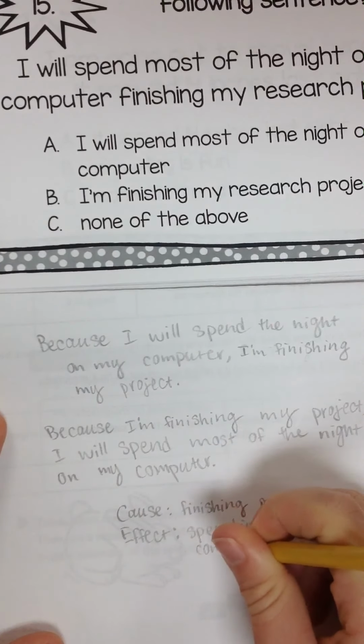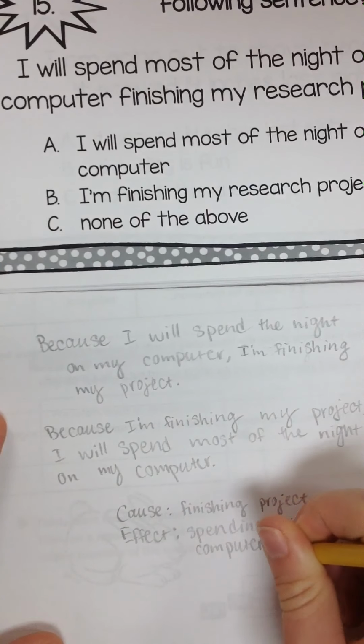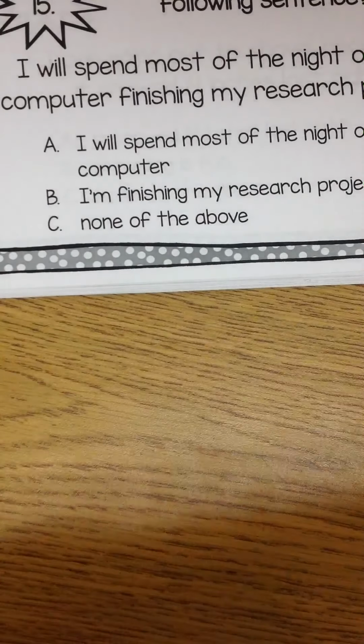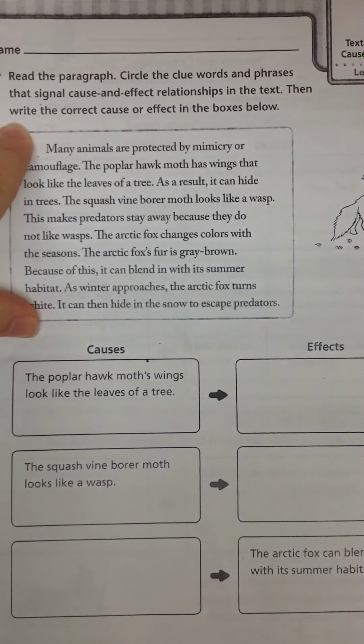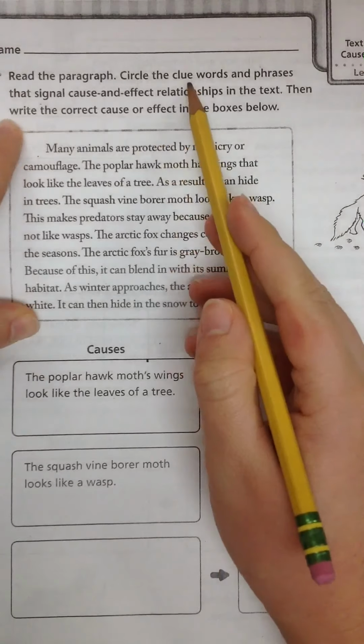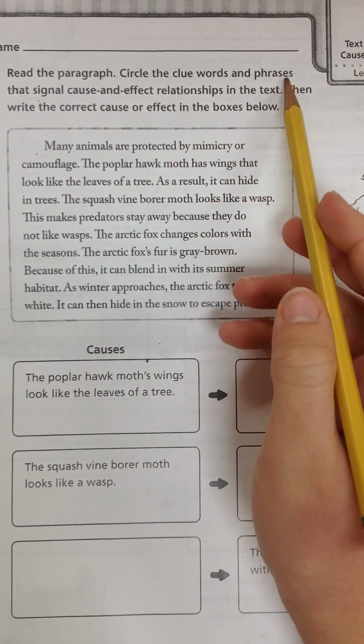All right, we're going to be done there. If you need to go back and re-watch anything so that it makes a little more sense to you, you are more than welcome to. This is your video to do what you need to do. Okay, so all you have to do is read this. It asks you to circle the clue words and phrases.